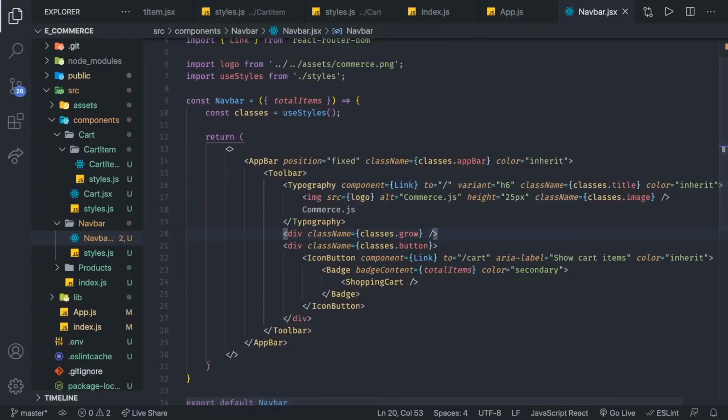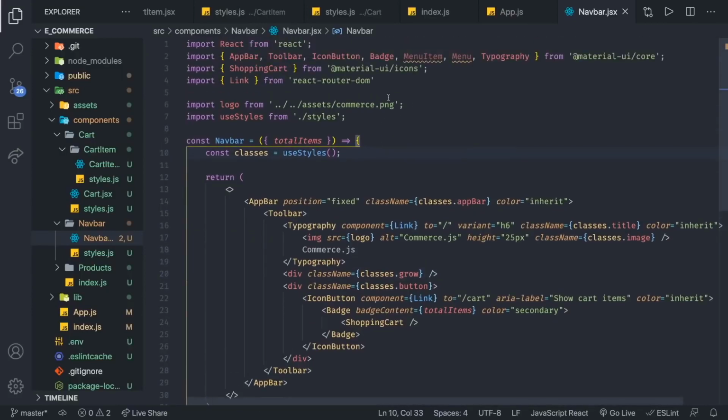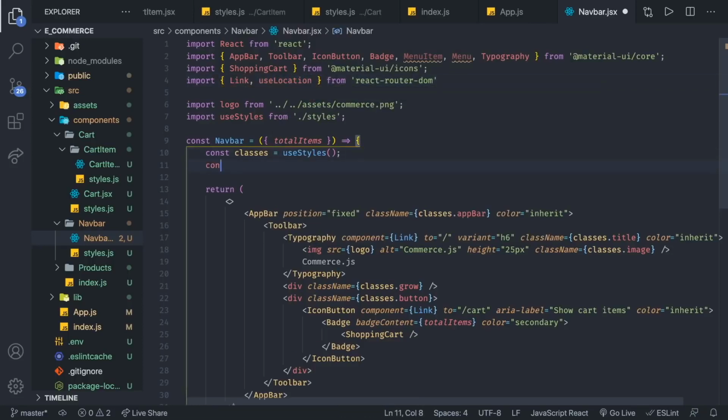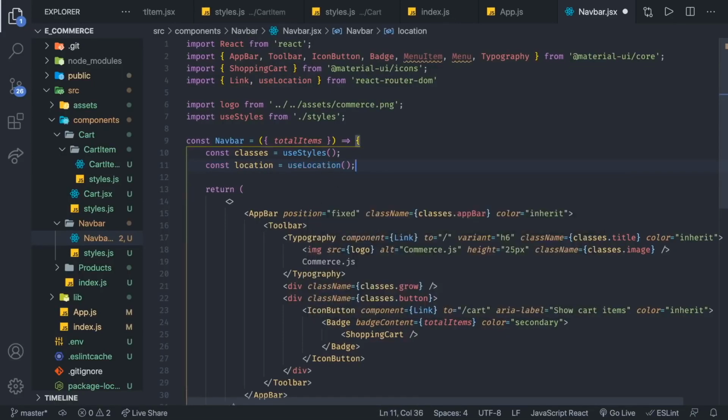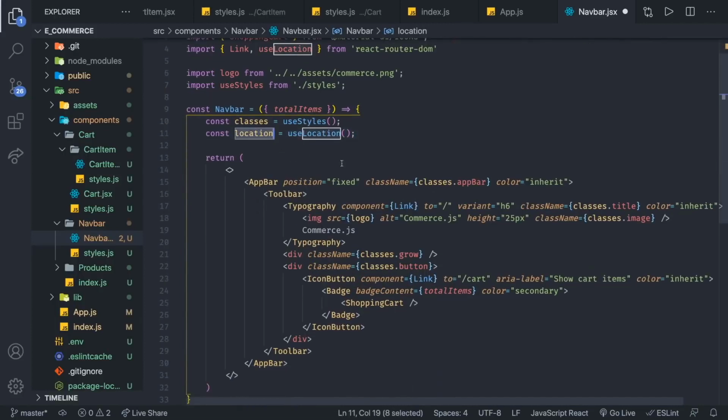So how are we going to figure out the logic for whether we're currently on the cart? Well, what we can do is import something else from React Router DOM, and that something is useLocation. So we're importing useLocation, and that is a hook. So we have to say const location is equal to useLocation. And that location has one specific property that we need, and that property is called pathname.